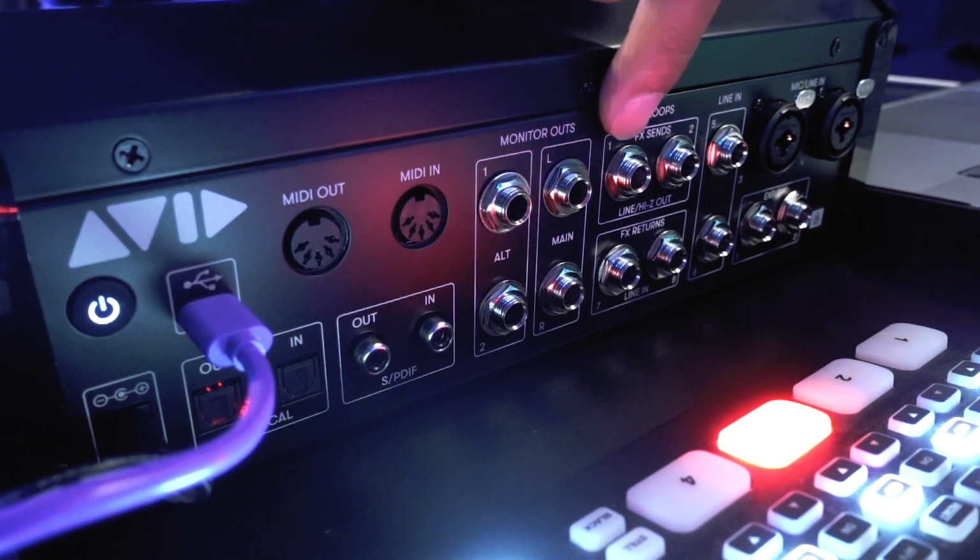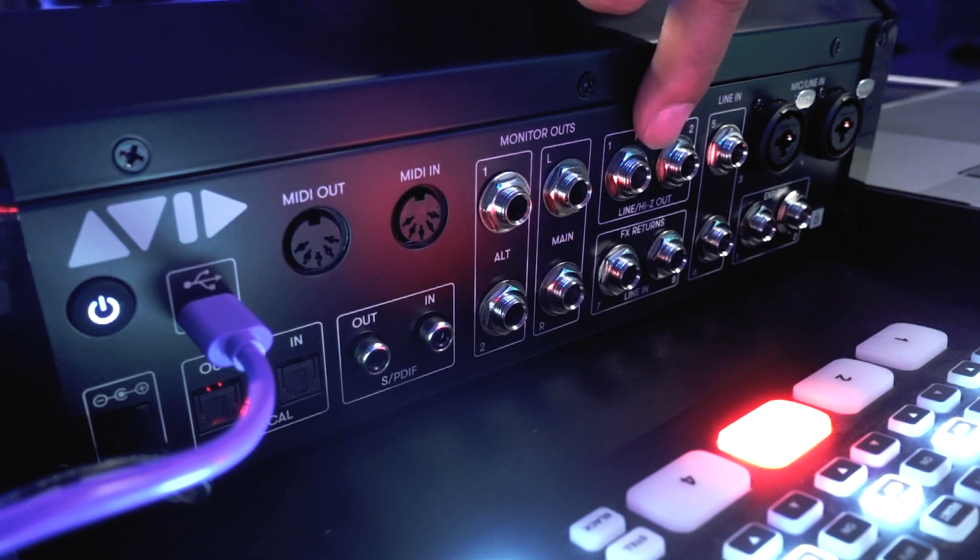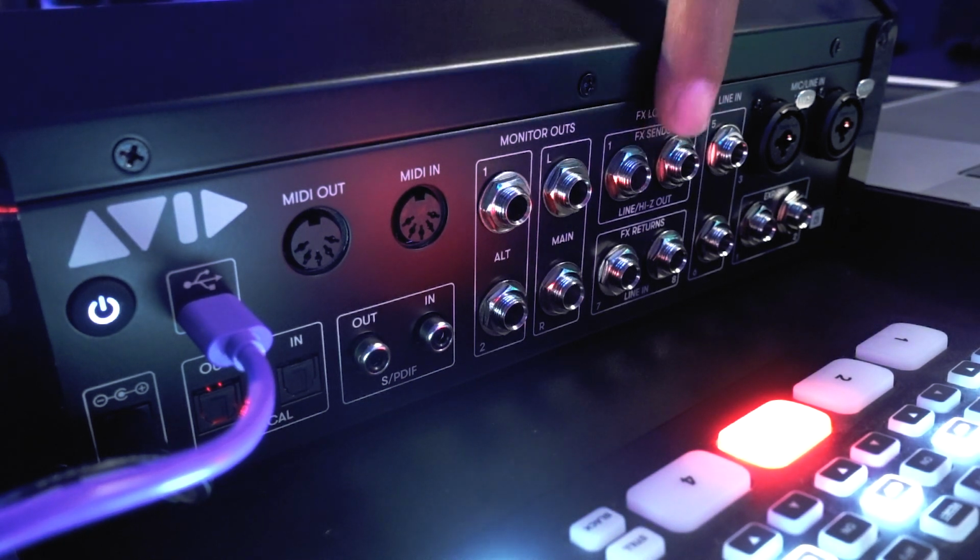Also, something to note and keep in mind, this section that I'm pointing to with the high Z outs, it's also connected to the high Z out on the front. So when you're using it, remember, you're using one or the other.